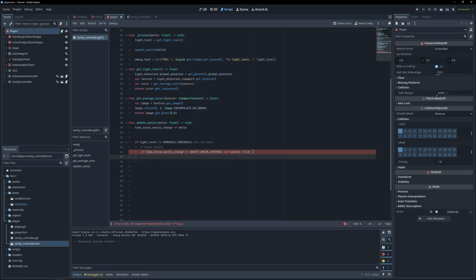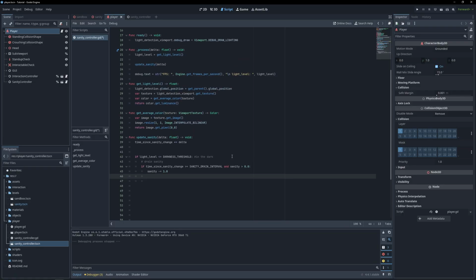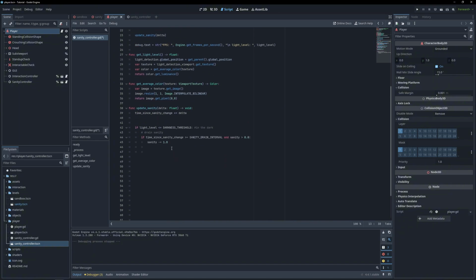All right, so if at this point we are draining our sanity, we should take our sanity, we should minus equal that to 1.0, so drain a sanity point every drain interval. Remember, for Amnesia, that'd be every 8 seconds. We're going to take away a sanity every 1/4 of a second, which is pretty fast, but once again, that's for the tutorial. We want to clamp our sanity between the value of 0.0 and the value of 100, because obviously we don't want negative sanity, and we don't want to regen sanity past 100. And then we want to reset our time since sanity change back to 0.